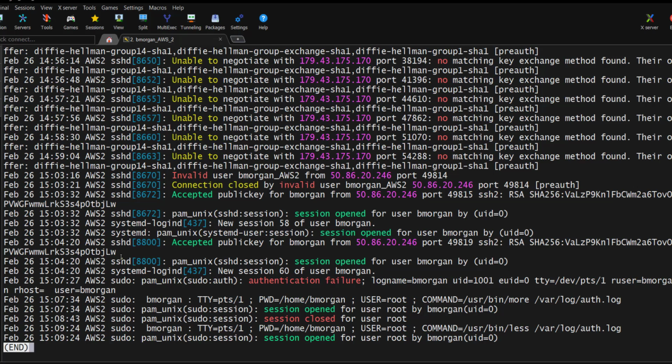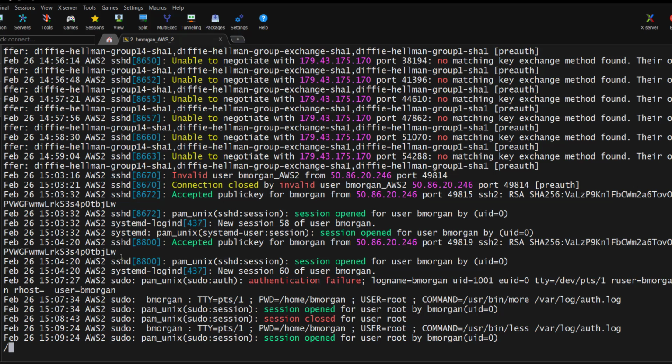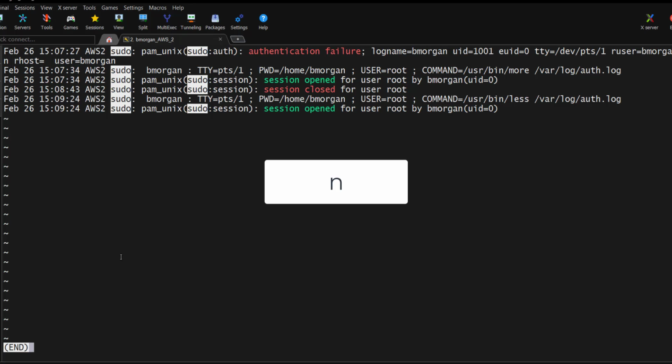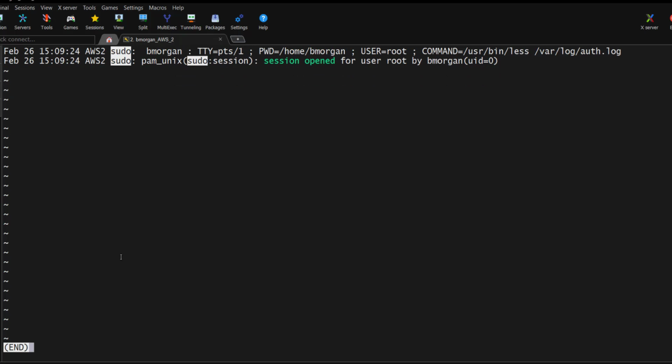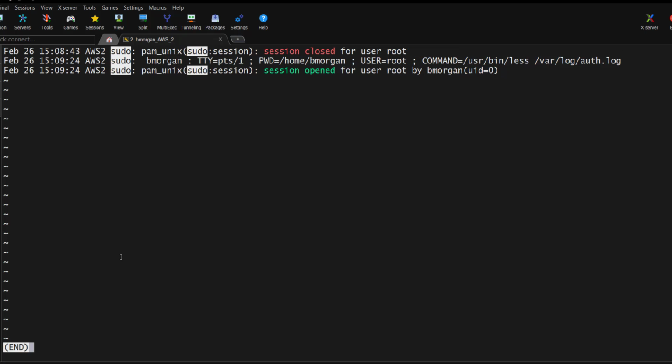You can search through the file by doing / and then what you're searching for. So let's say we're searching for sudo, for example, and you'll hit enter to select it. And then once it's selected, you just hit the lowercase n key to jump back and forth between the different lines that have it on there. And if you need to go back a line, you can hit Shift N, and that will go back.